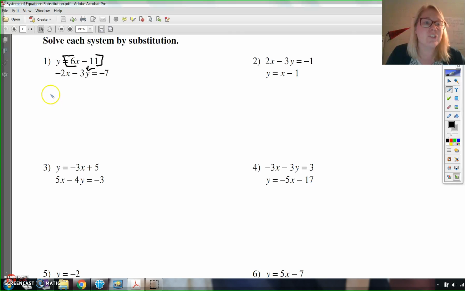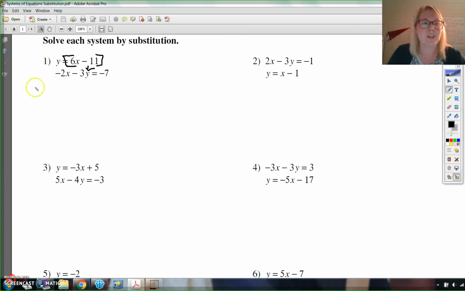Okay? So before we talked about, is this point a solution? Now we have to find, what is the solution? And the solution is always a point, right? It's a point where they intersect. You kind of saw that before. So if I'm talking about a point that's a solution of both equations, then I need an x value and I need a y value. So the first thing I'm going to do is plug in 6x minus 11 for y, and then I'm going to solve for x.